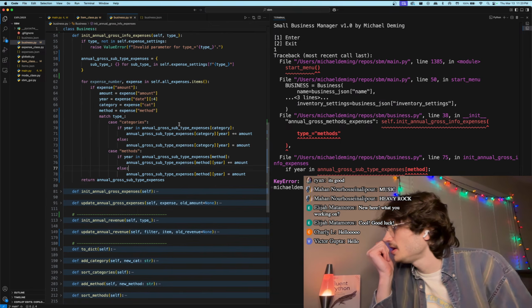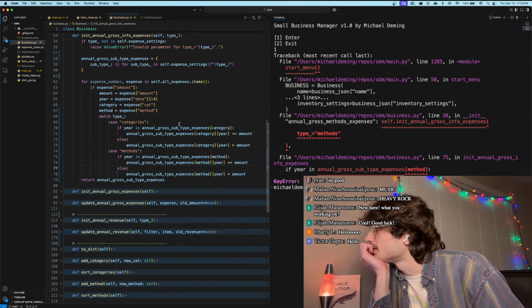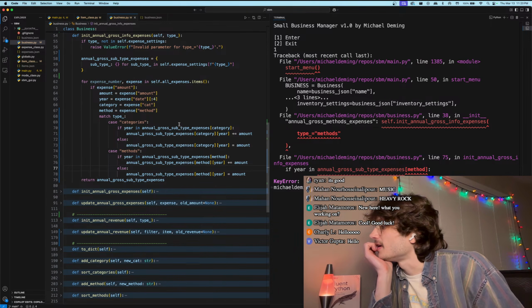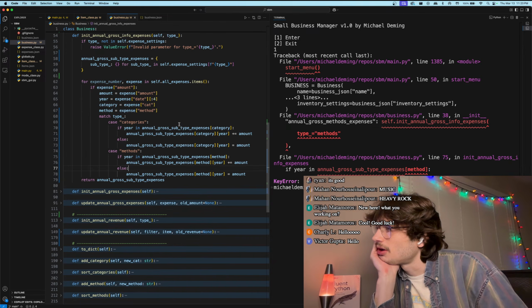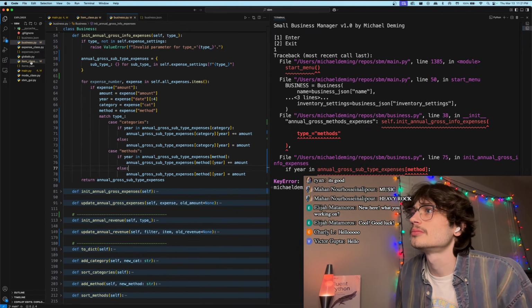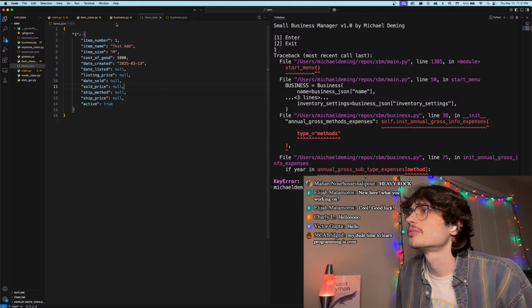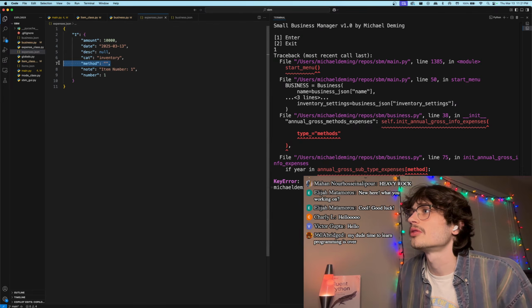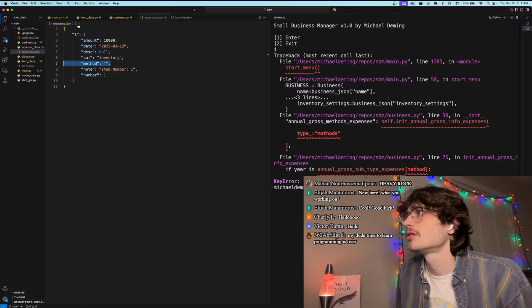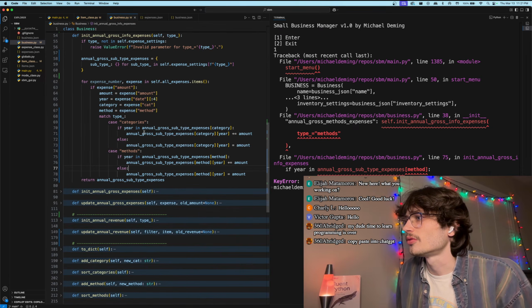So why am I getting a key error here of a blank string? Let's go to my item. Let's go to expenses. So the method is blank. So that year is not in here.